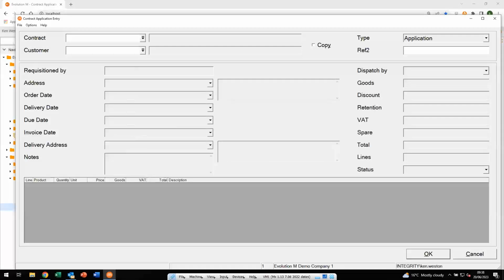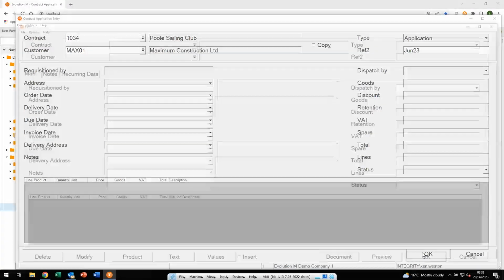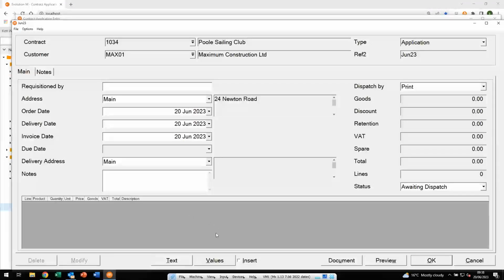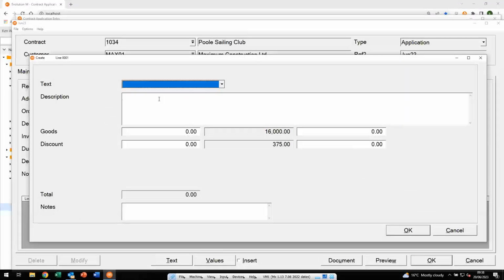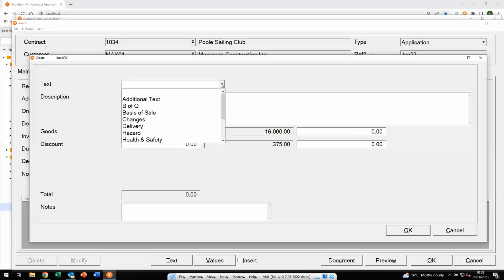So make the posting, call up your contract, 1034. It knows who the customer is already, so that's going to allow me to recognize that, but you could have a different customer on the same contract, so the system will allow for that equally. Over on the reference, we can put in whatever it is we want to put as a reference, maybe the month and the year. That's then going to allow me to construct the content of the application using the values button at the bottom, where I can either free type here or copy and paste from something that I want to use as a relevant description against what I'm going to be raising the application against, or I can use a paragraph library which has a number of different shortcuts in there.